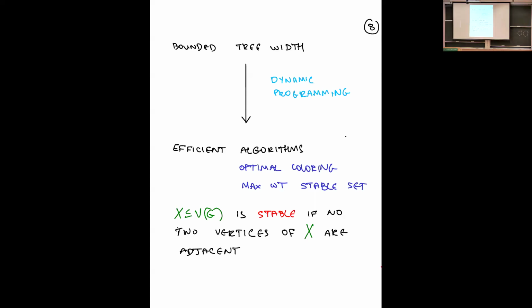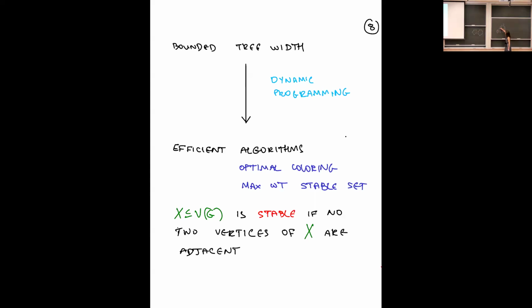So here is your tree decomposition. And let's say I'm trying to find a maximum weight stable set. So then what you do is, first of all, in every leaf, for every subset of this leaf, find the biggest stable set that contains it in this leaf. And you can do that because all bags have bounded size, so you can look at all subsets. This is all constant, so you can do it for each leaf.